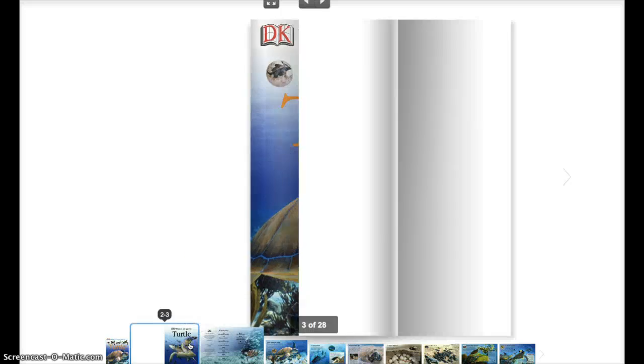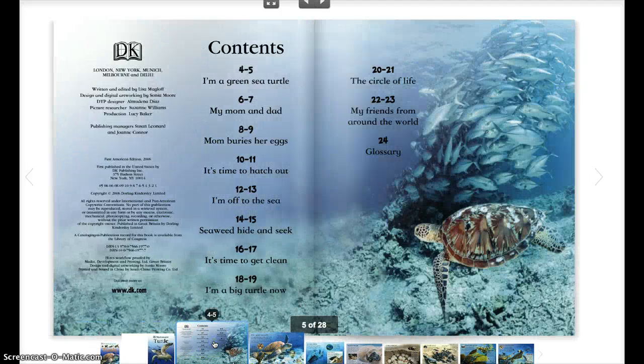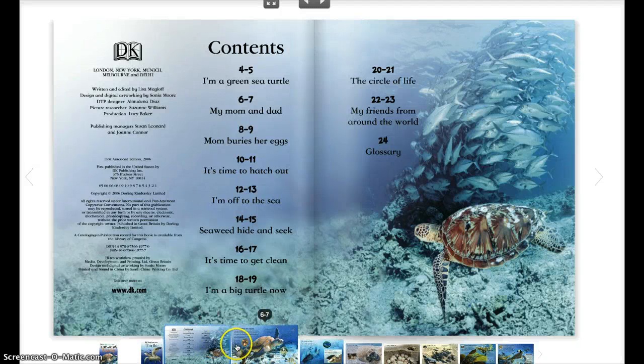We're going to open it, going right to the table of contents, and you're going to be able to choose which of these stories you read and summarize after we do one together. Your teacher is going to have some directions about which ones are available and which ones are not, so here we go.